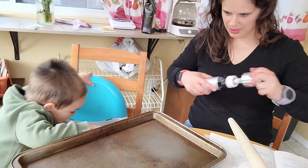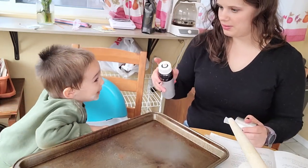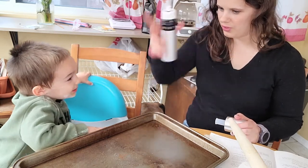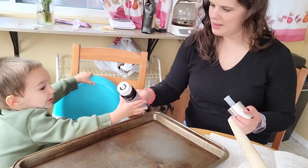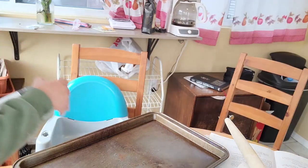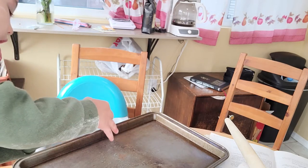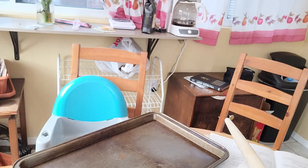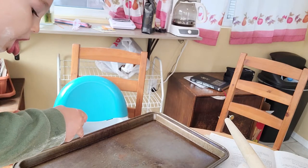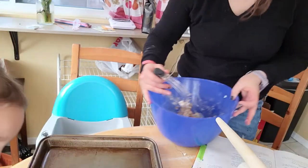Pump it a few times. Spray bottle. Ooh. Go ahead. You can try. Not misting. Good job, Mason. Good.